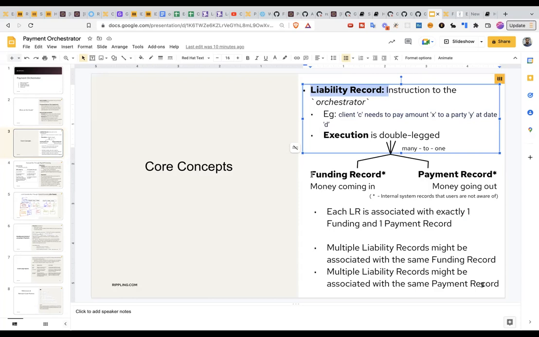Because in this case we had three liability records, right? We combined all these $20 debits into a single funding record when we debited the client. And so now all three liability records will store the reference to the same funding record. Okay. Is it clearer now? Yeah, this part is clear.